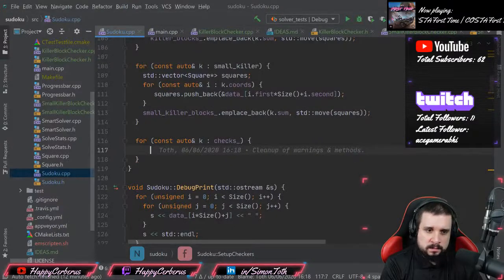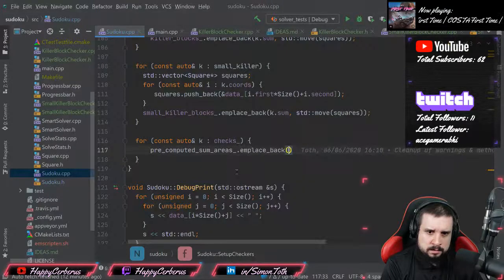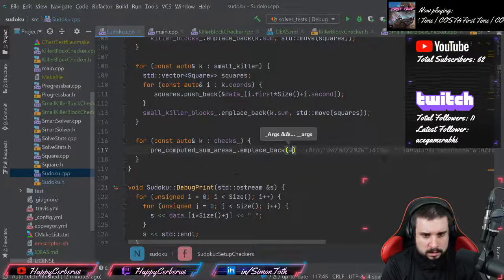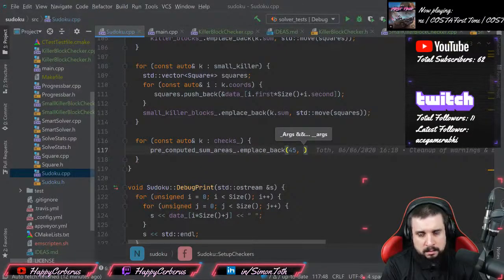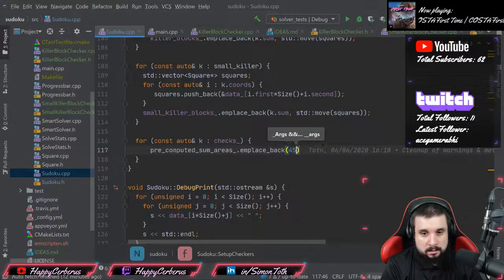So this would basically be pre-computed sum areas and emplace back. The sum is always 45. Sure, whatever, let's do 45 for now. That one needs to be changed.